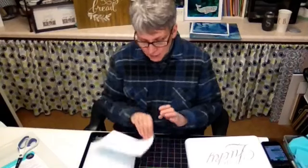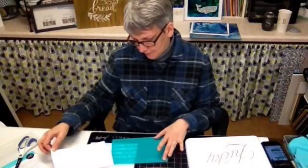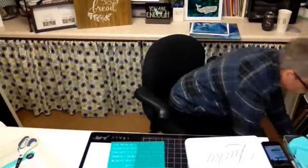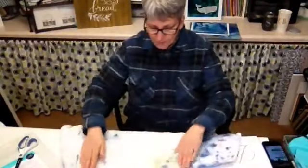When I take my transfer off, I pull the backer off of my transfer. I do not pull my transfer off of my backer. And I do that because it's less likelihood of me sticking it together because of the static cling that comes with it. So I just pull it off. This baby is very sticky, so we're going to fuzz, fuzz, fuzz him. And this time, instead of using my shirt, I'm just going to use a towel. I'm just going to stick it down.